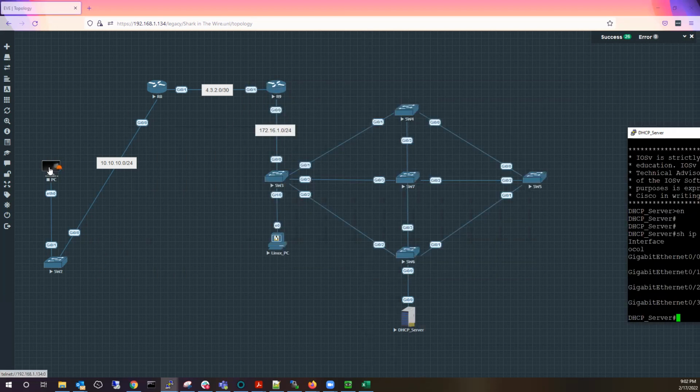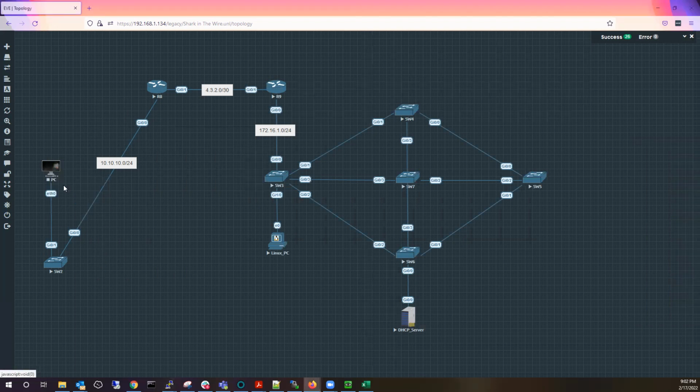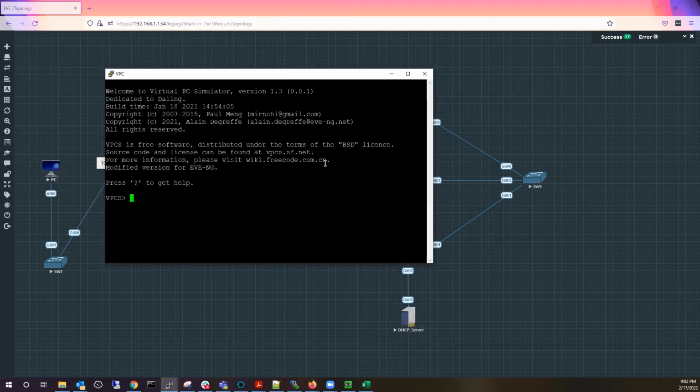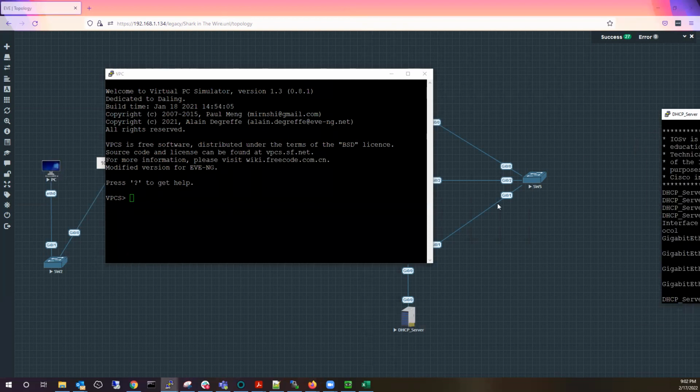And so, Patrick, you know the IP address of our PC? Let me see. I'm going to give you a hint. It doesn't have an IP address. Okay, so what would that IP address be if it doesn't have an IP address?